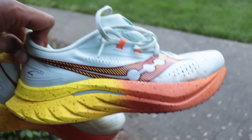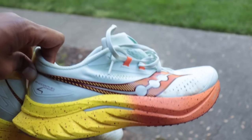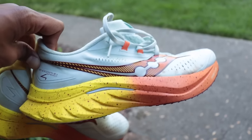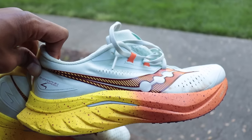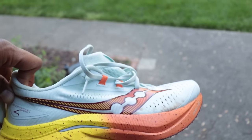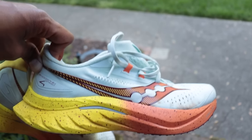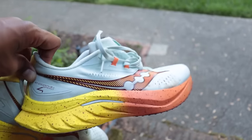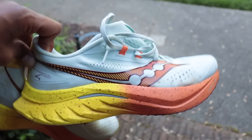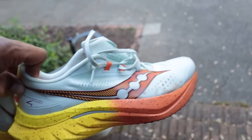This shoe has a plastic plate — not a carbon fiber plate — and that's the key with speed training shoes. A lot of them have plastic plates, while carbon fiber plates are found in racing shoes. Speed training shoes typically have the racing foam, so they're a little gentler on the legs, not as harsh as racing shoes, but don't provide as much speed assistance. In this video we're going to run down my favorites, give an overview of the market, and discuss how to use these different types of shoes.